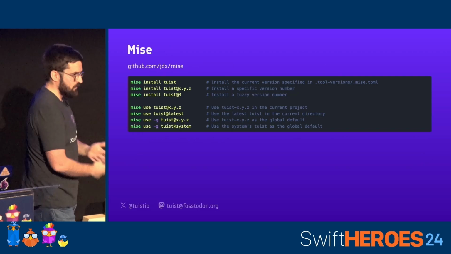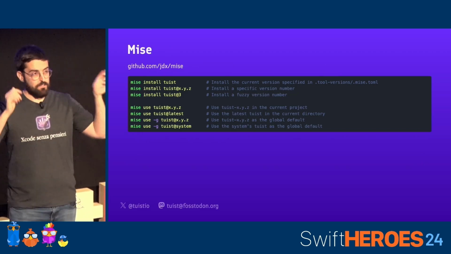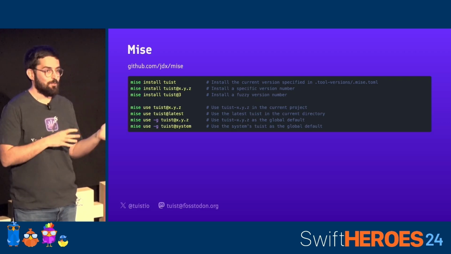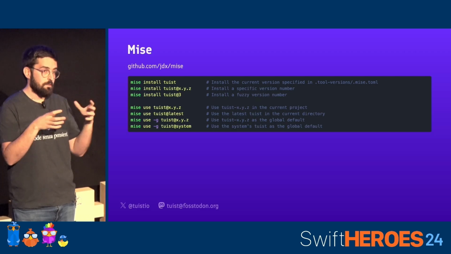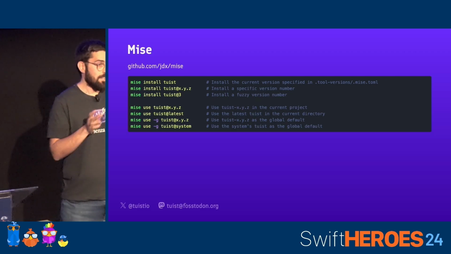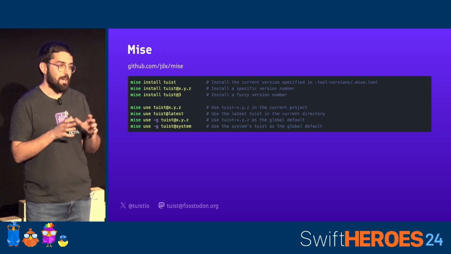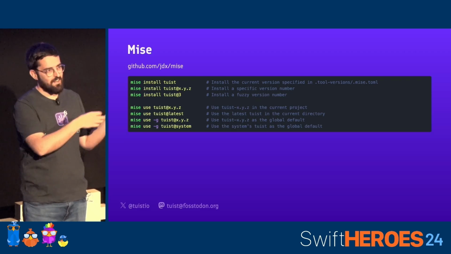We had that tool for so long, and then eventually there was this tool which you just saw that does exactly what TwistM does. It's like a better version of Homebrew that is able not only to install a version deterministically, but it's also able to lock that version for every single environment. So in the last version of Tuist, we looked at this tool and we were like, they do what we do, but better. So instead of us focusing on version management, which is not really what we're doing with Tuist, let's delegate everything to the tool.